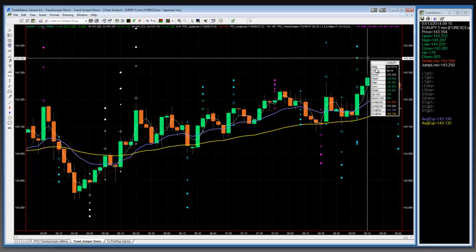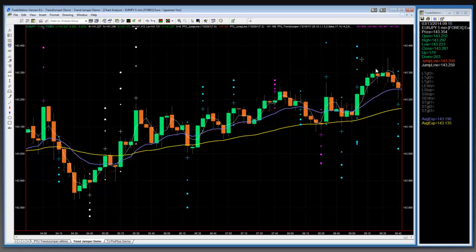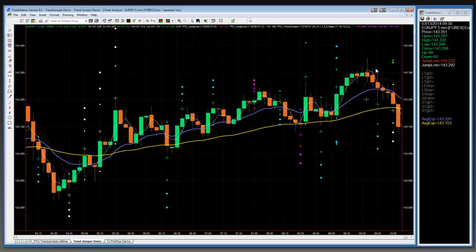I mean, that's hardly worth my time. And it shouldn't really be worth your time either. When we have trades that are that small, the trade plan says we're going to ignore the targets and instead go for 15 and 25 pips. Really, it's 17 and 27 pips because we have to add 2 pips of spread on the buy side. Okay, that didn't happen. So then it came down, and it literally had to stop and reverse and go short. So even though it looks like a winner, that was a loser for us.